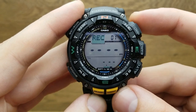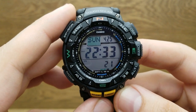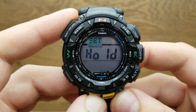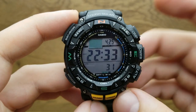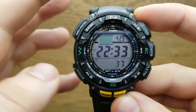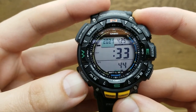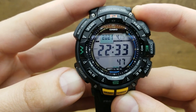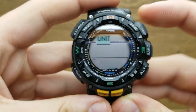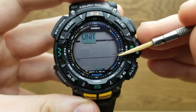Pretty much that's it. And to finish this video, I'm going to show you how to specify temperature, barometric pressure, and altitude units. From the standard timekeeping mode, press and hold the adjust button until set hold disappears. Currently, we see the time zone flashing over here, so it's Paris. And what I'm going to do is keep pressing the mode button until the units, so temperature, barometric, and altimeter units show. Key, light, power save, and we have units indicated over here. What you can see is Celsius flashing, hectopascals flashing, and meters flashing.